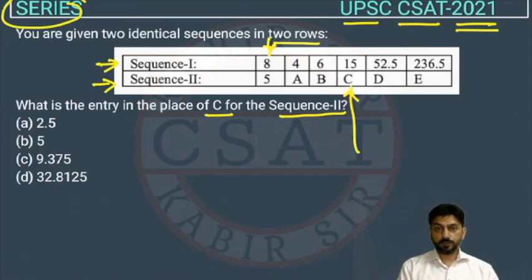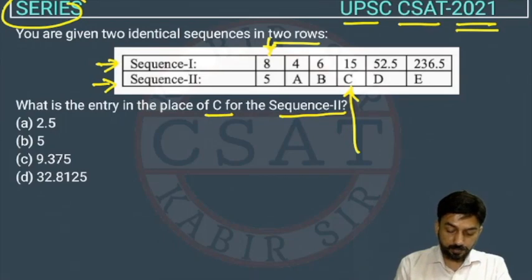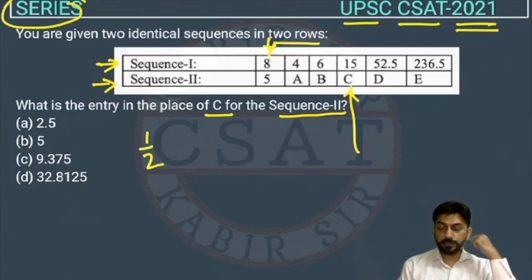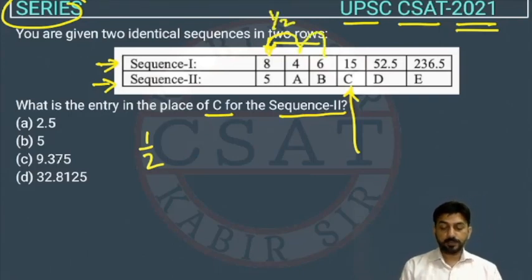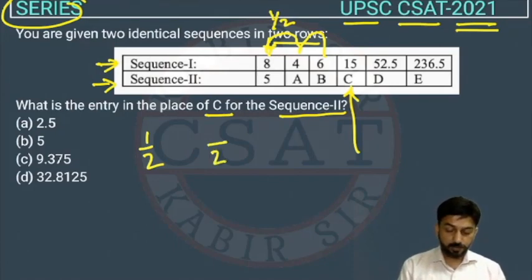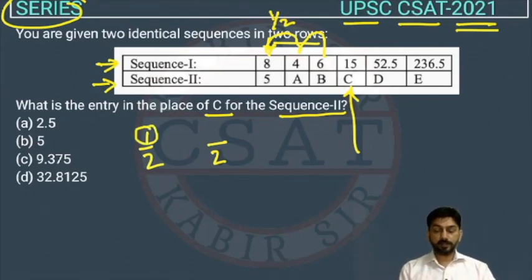Relation of sequence 1 with sequence 2. We have to find what is the relationship in sequence 1, that relationship we will apply in sequence 2. Right. So sequence 1 में अगर देखें तो first is 8, then it is becoming 4. So what is happening? It is 1 by 2, 1 by 2 of the first number. Right. 4 is becoming 6. So initial number हमने देख लिया कि 1 by 2 का relationship आएगा. So this will be something related to 1 by 2, right? So this 1 by 2 will remain, right? This number, numerator will change, denominator will remain same, right?